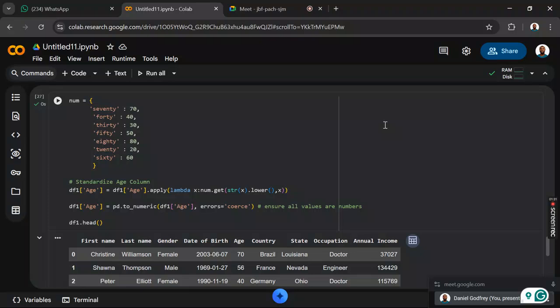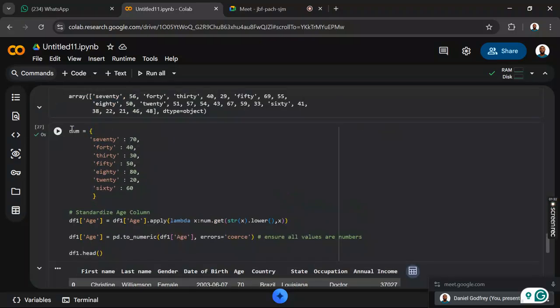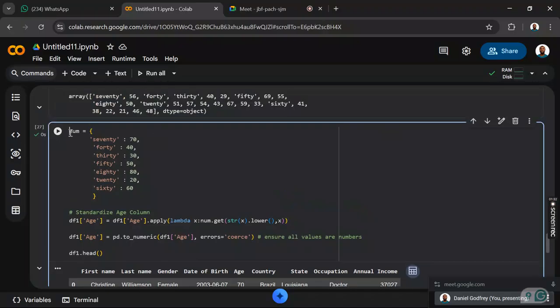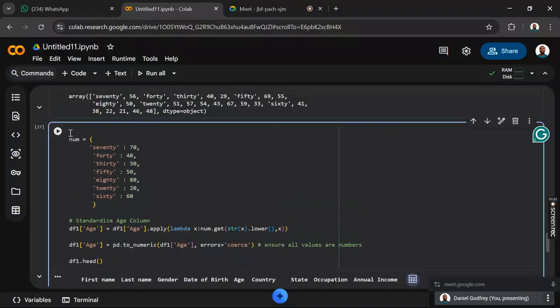Let me just put a comment here: mapping words to numbers.